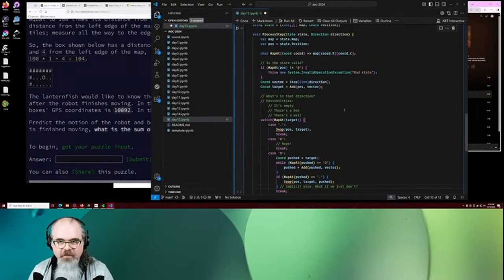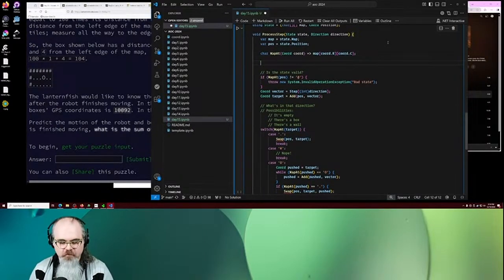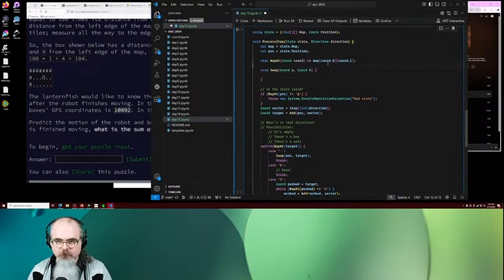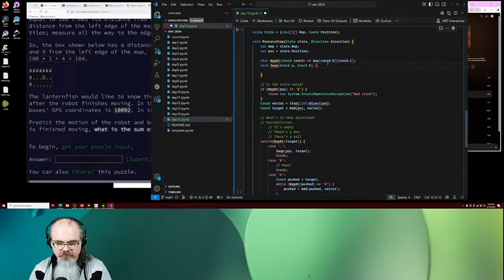And we need to write both the options for swap. So let's go ahead and say void swap coord A, coord B. If we do that one, we don't want to use map at, because we're going to do a tuple swap here, which actually means this is a one-liner, isn't it?